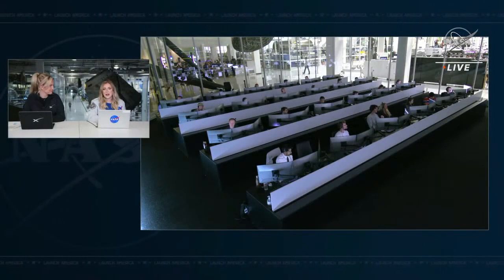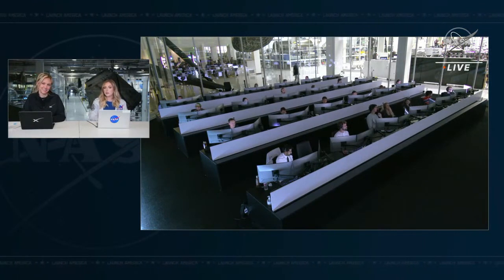Yeah, exactly right. During docking, when we have a vehicle that's approaching space station, it can take a little bit longer because we have these hold points that we wait at for safety purposes and precautions, but during undocking, it can happen a lot quicker, and you really saw that. They just undocked a few minutes ago, and now they're already backing away.